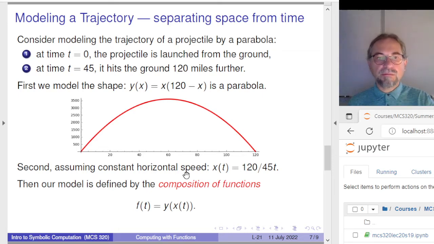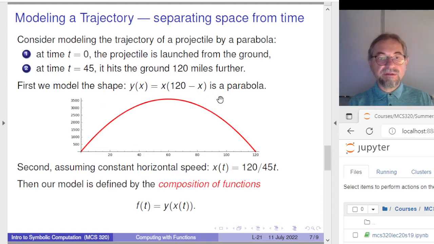Come up with a simple model. For the trajectory, the simplest model is that of a parabola. The point of this model is that it separates the geometry, the parabola, from the time. So we first focus on the fact that we have 2 points, a beginning and an end point. We have 2 roots of a quadratic expression. So that defines the quadratic, the parabola, uniquely.